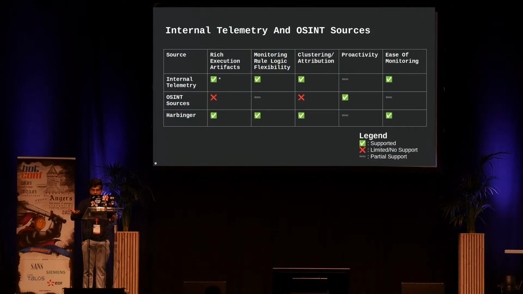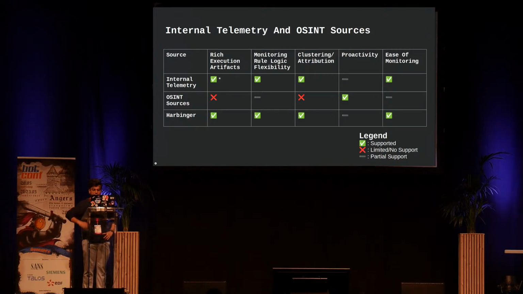Ease of monitoring is nicely done. But where it actually lacks support is proactivity. My feed is exactly dependent on the OSINT feeds, so it is highly possible that all the samples that are uploaded there were uploaded by a researcher, or are a sample that someone has already detected. I'm only working on the trending samples that are tagged malicious. With the scale that I'm working with, I cannot actually process each and every file. That's why this is a downside.